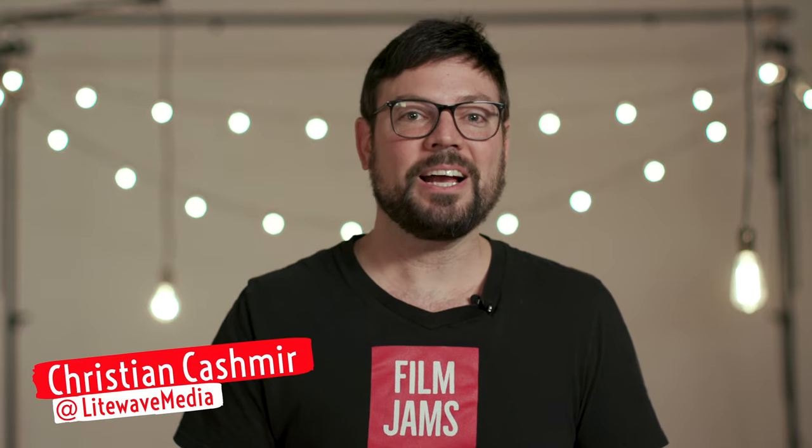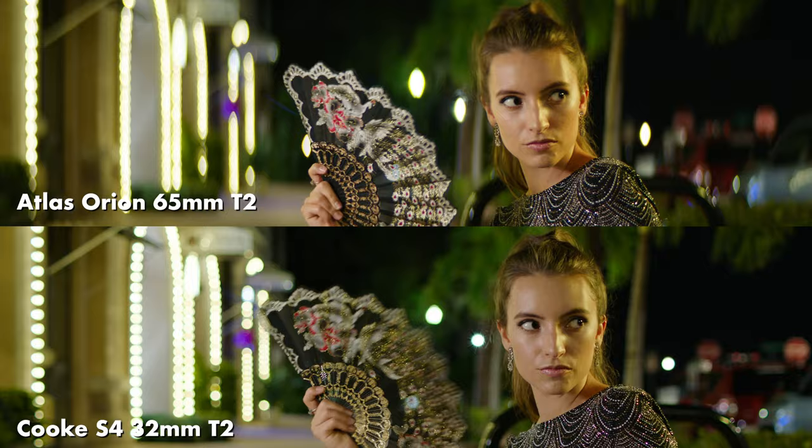Another lens test? We're comparing the Atlas Orion anamorphic lenses to the Cooke S4 spherical lenses. On my last film, I was trying to decide between these two sets of lenses. Each of them is really unique looking and really different, but they're both really nice. So I thought, why not compare them both side by side and see what's cooking?